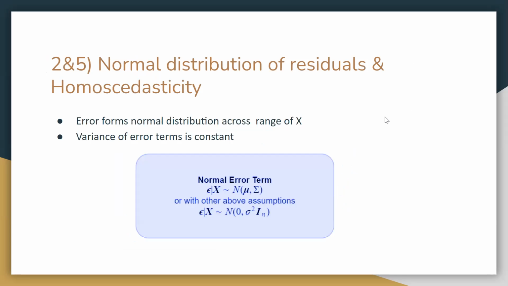Now, let's look at 2 topics which are related, so let's take them up together. One is that all the residuals are expected to have a normal distribution. And the other topic is homoscedasticity. Homoscedasticity essentially means that the variance of error terms is constant. In other words, mathematically, the epsilon, the error term, is nothing but a normal distribution function, like a PDF, a probability distribution function with mu and variance.